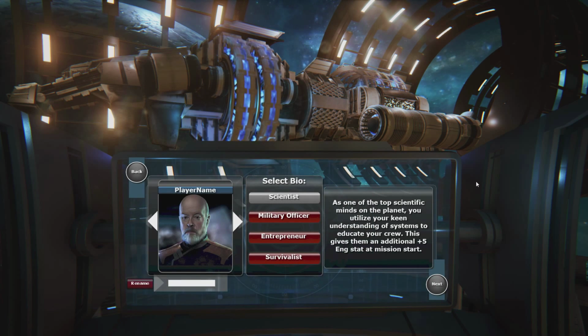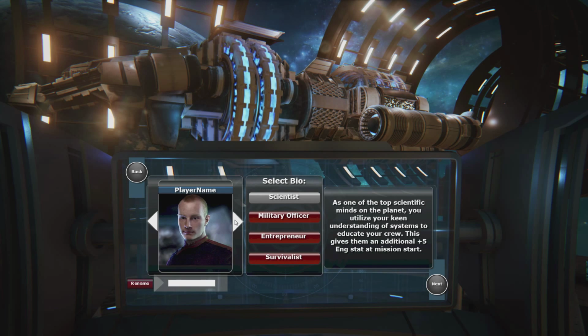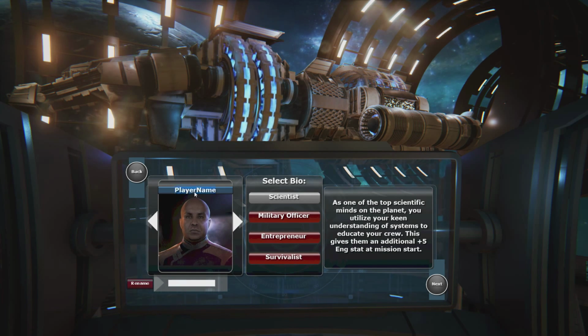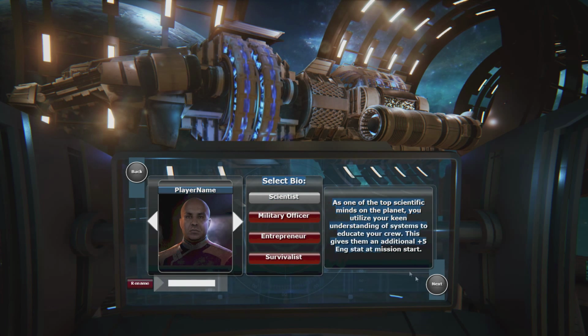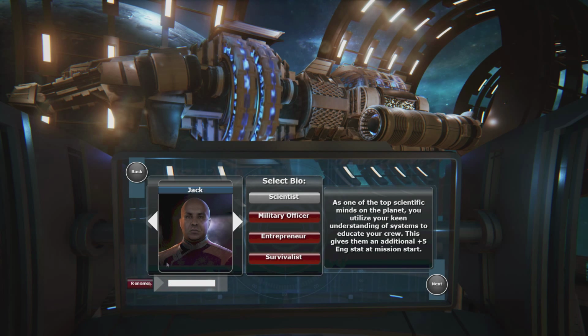When you're starting out equipping your ship, you get to choose a leader portrait and a bio. The portrait seems to have absolutely no effect. You can choose a name. I feel like you should be able to click in that box. It just makes sense. The interface is weird because I can highlight stuff. It just feels kind of odd to me. I have to type a name down here and then click rename to change that.